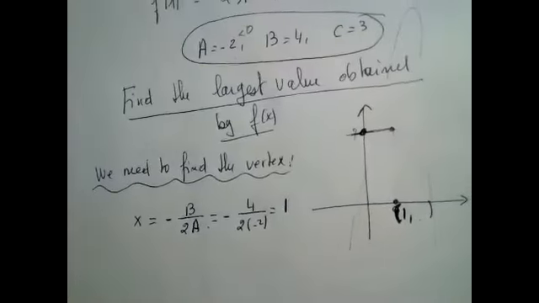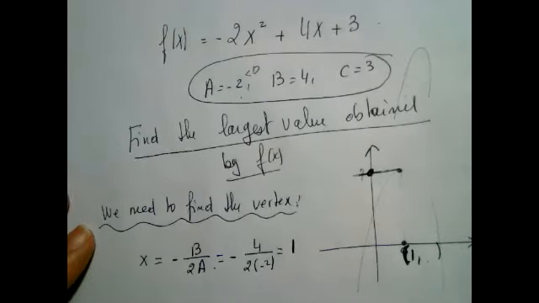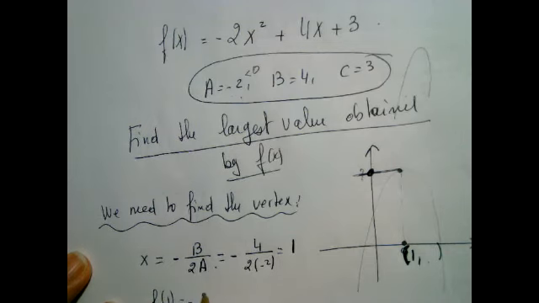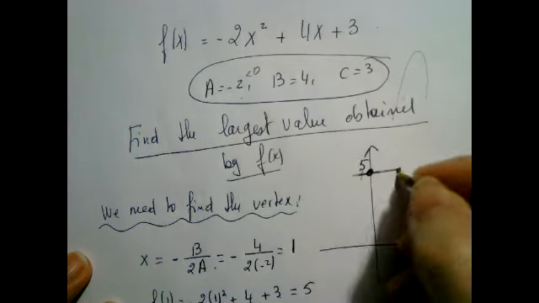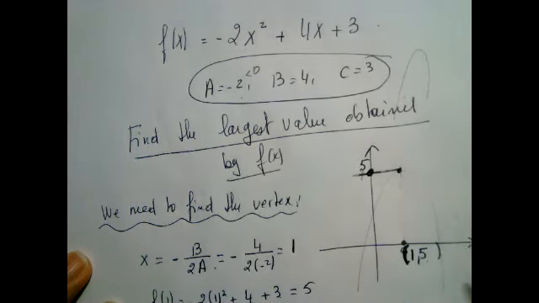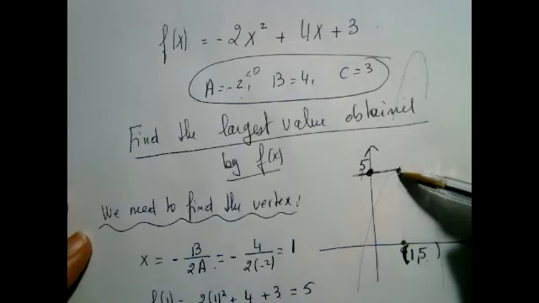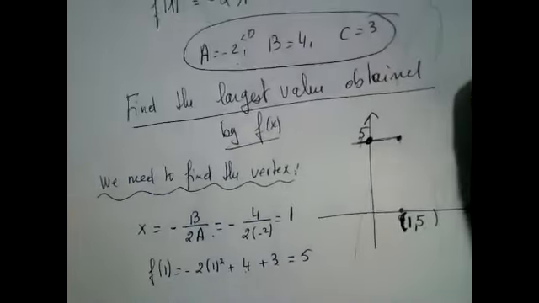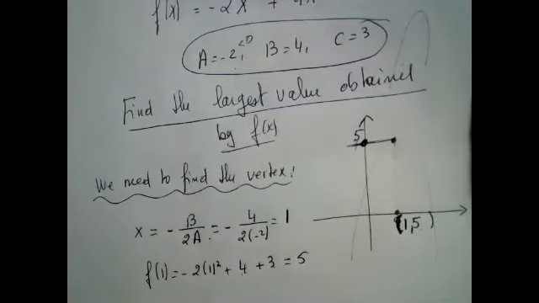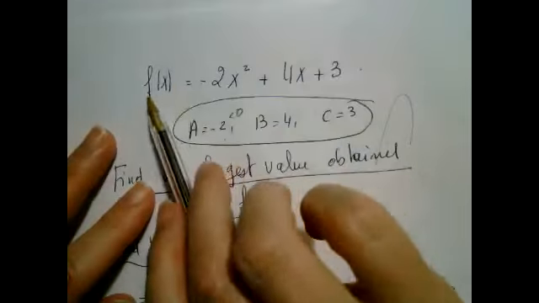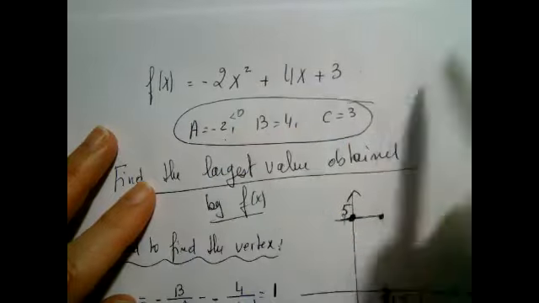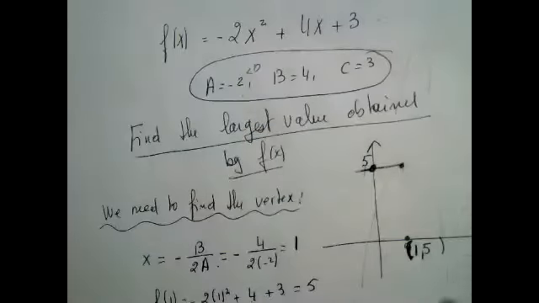Okay, each one of you do it. 5, do you agree? So I need f of 1. The function hits its largest value at x equal 1. That's 7 minus 2, which is equal to 5. So the function reached its maximum value of 5. So with very little information, using just this simple formula for the vertex, I have a whole new idea of how to graph all those functions and how to really understand them.